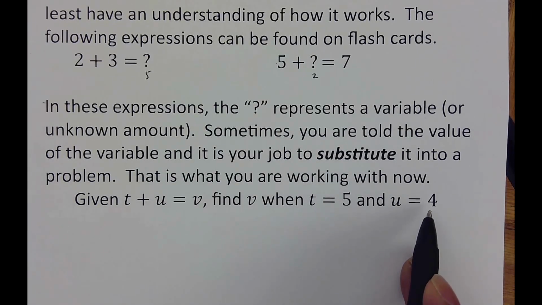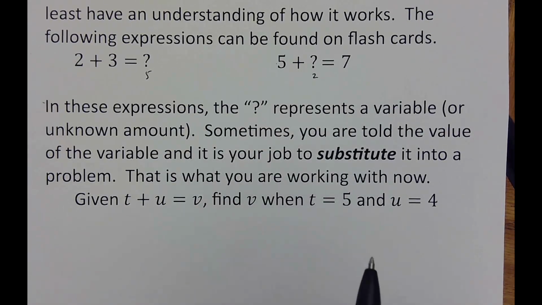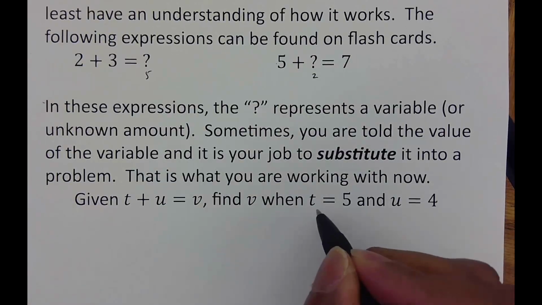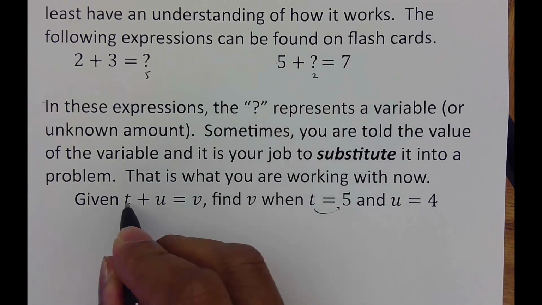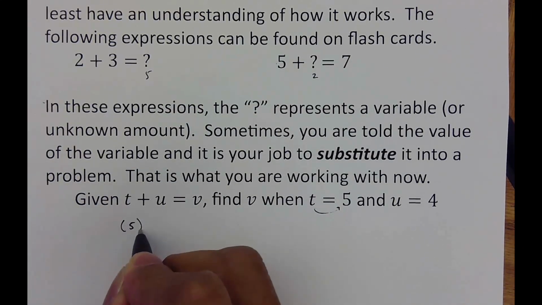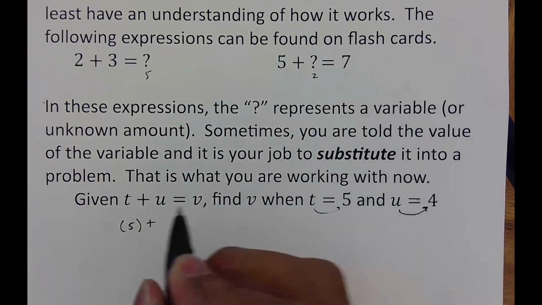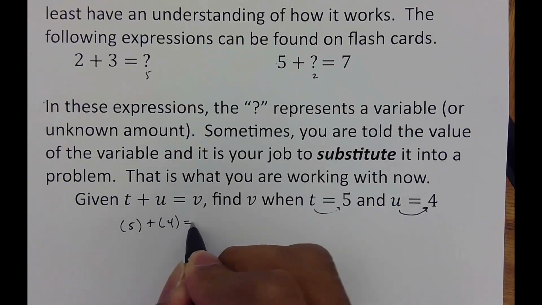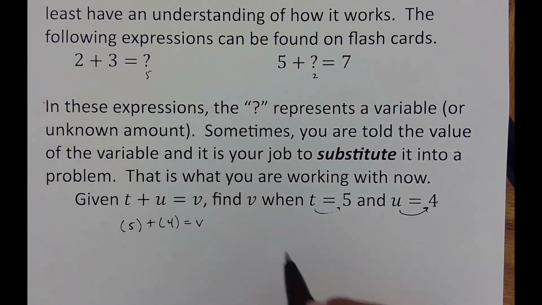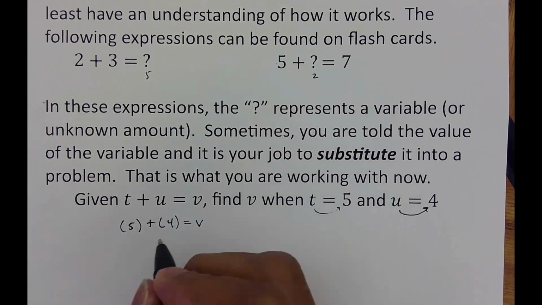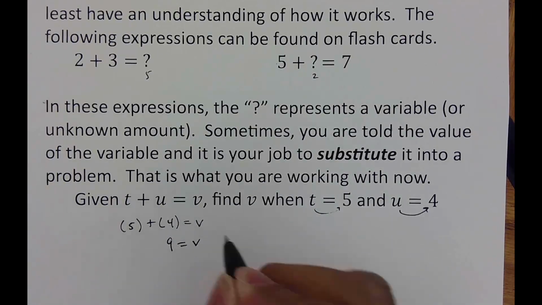Now, first off, my suggestion for you, especially as you're getting into math until you master it, is to substitute carefully using parentheses. So what I'm going to do is turn my t, which is this, into a 5. Plus, I see u. Do I know what the value of u is? Yep, u is equal to 4. So 4 equals, I don't know v, so v just stays the same. Now I use my brain, and that's where it gets tough. You have to do whatever's in front of you. So 5 plus 4 equals something. Well, that something has to be 9, and that is your answer.